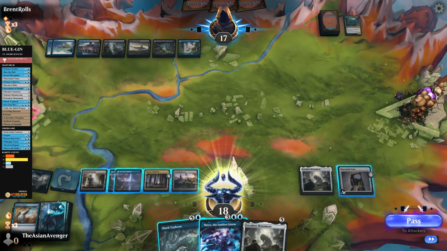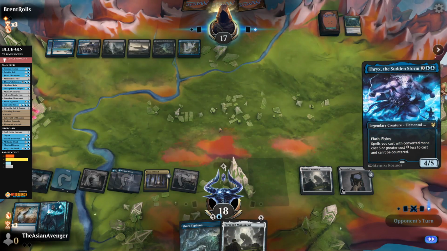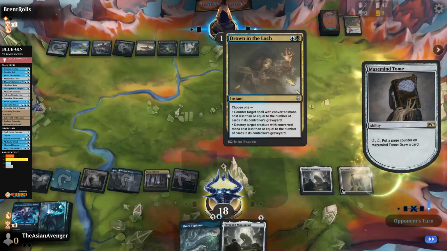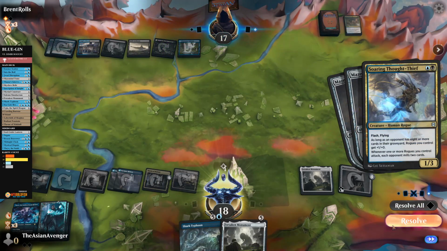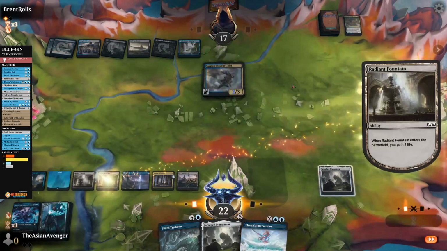I would love to go and just flash in the Thrix to block, but I just don't see that happening. I can pay for the Mystical Dispute. I have 3 mana. Seems good. Okay. So that is currently 3 Drown in the Locks from the opponent. Sure. Seems good. That is not what I wanted, but alright.